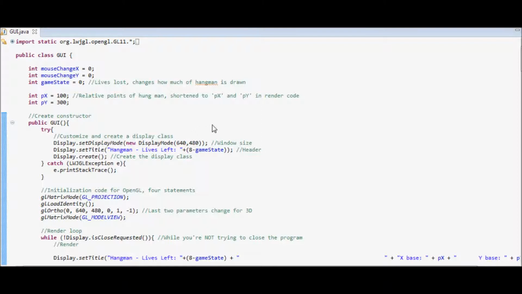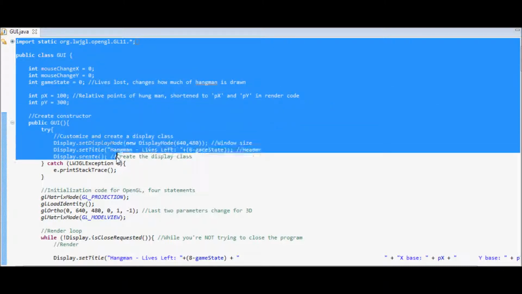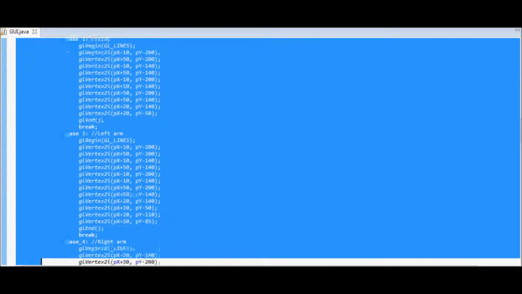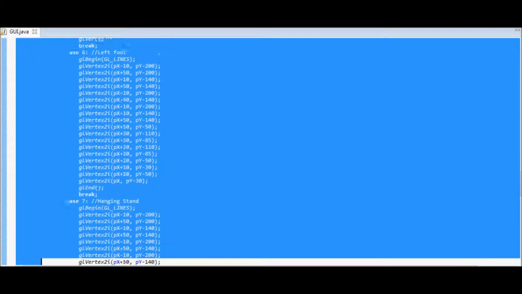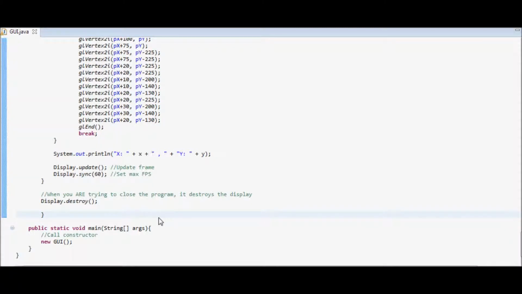So right now, I've really been working a lot on the user interface, the GUI. So we only have one class so far, and it is the GUI. It uses LWJGL, which is the Lightweight Java Game Library. And as you can see, it's not a huge class. A lot of it really needs to be condensed, and I just haven't bothered to do it yet. So that whole thing you're seeing now is a switch statement that runs the whole rendering.